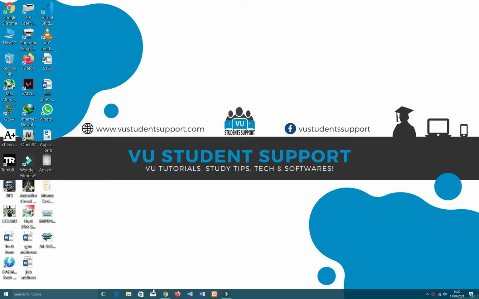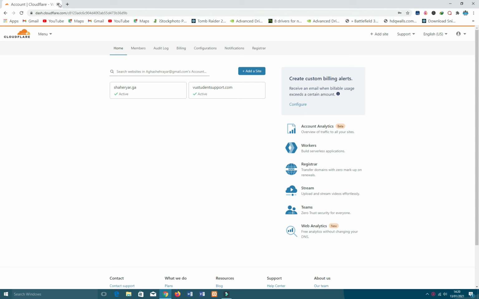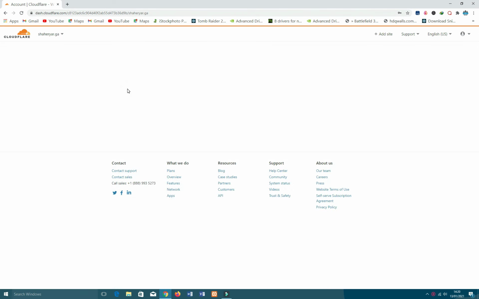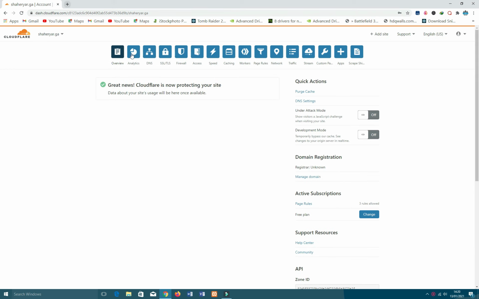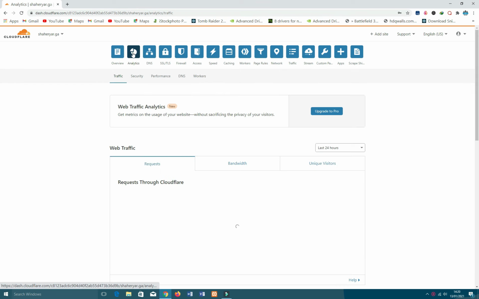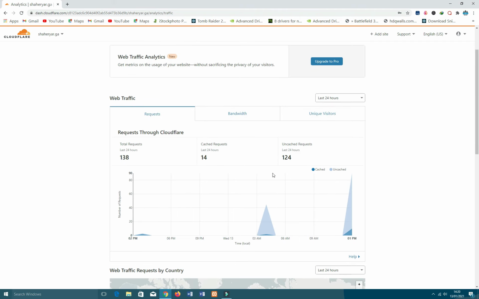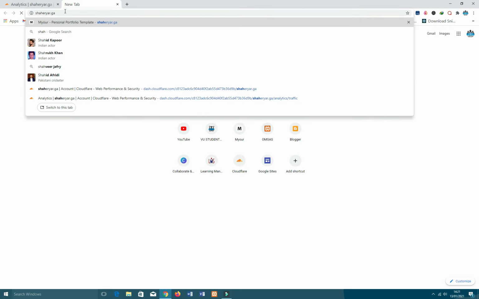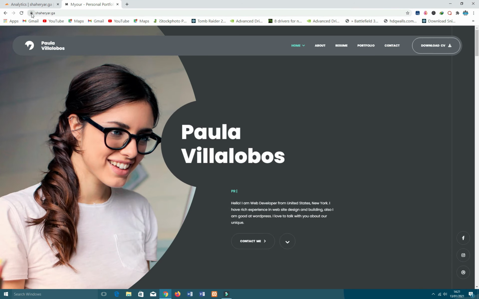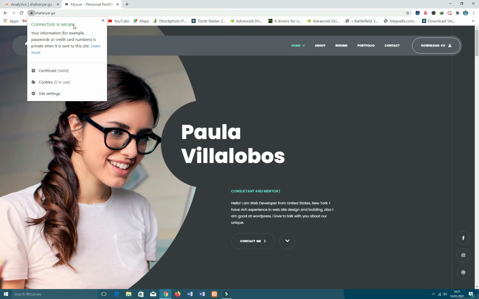Now, as you can see, I have opened up my Cloudflare, and when I click it, it's showing me the message that all the services are running in the background, and it's also showing me the analytics of my website and the total requests and all that stuff. So let's open up the website, and now you can see that it says the connection is secure. Yeah, now it is running on full security.